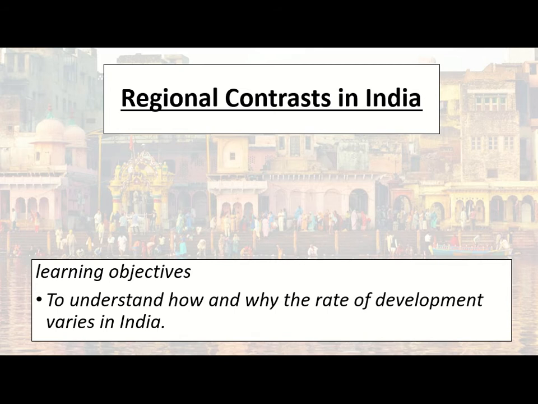So by the end of this session, you should understand how and why the rates of development vary in India. And because we already know some of the causes of uneven development for the UK, we can certainly apply some of those concepts to India, but with a bit more specific other aspects involved too. So this is the title for today's session. Write that down. When you're ready, unpause the screen.